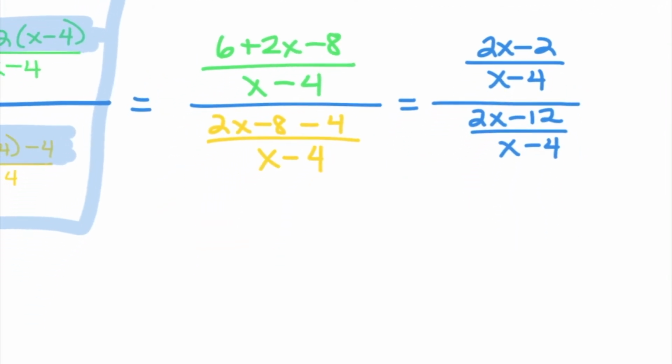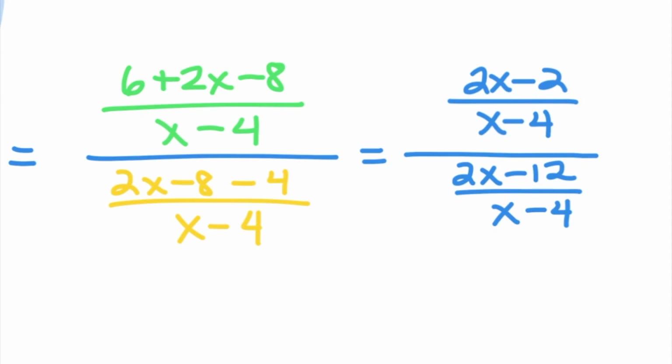Now I'm going to say it one way, but I'm going to write it a different way. But remember that if you see that you have a fraction over a fraction and the denominators are the same, you can just cancel the denominators. And you then just have 2x minus 2 over 2x minus 12. But, hang on, stuff is going to be moving around. I hope you see the pink. If you don't see the pink, sorry, I drew it, but sometimes this app does weird things with the video recording when I do an undo.